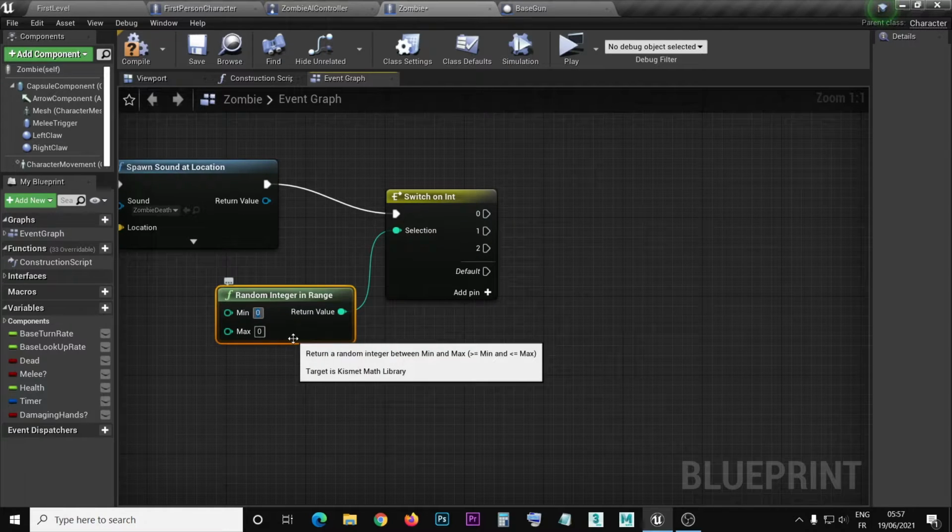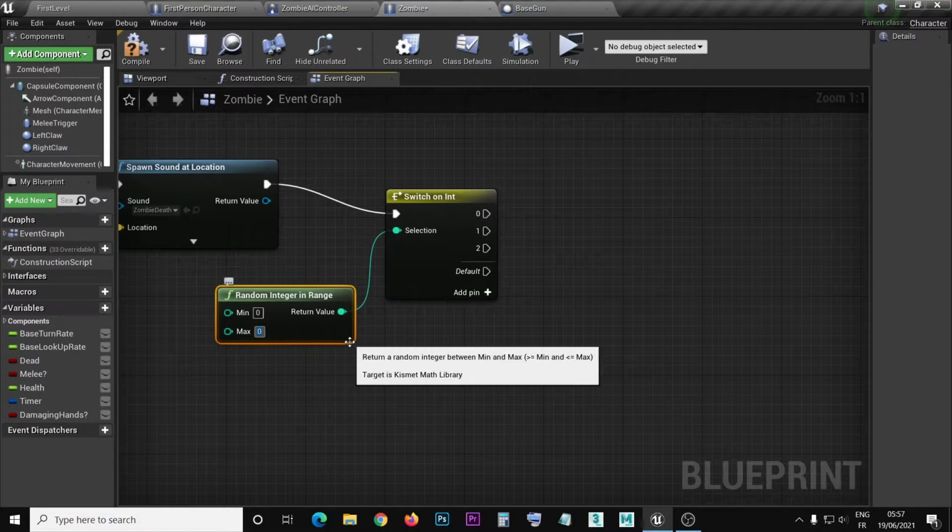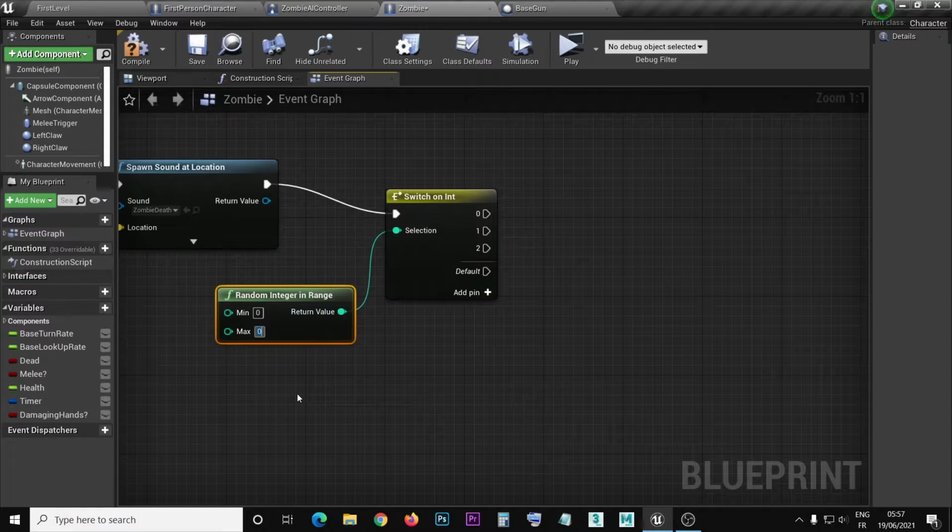For the minimum of random integer in range, I'm gonna keep it 0. For the max, I'm gonna enter a value of 2. So it's gonna randomize between 0 and 2 for the integer. If it's 0, this path is gonna be taken. If it's 1, this one. If it's 2, this path.